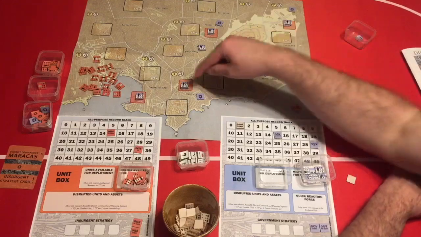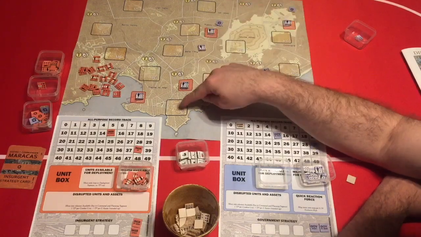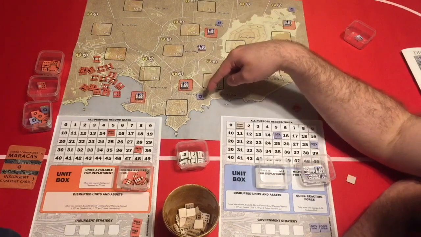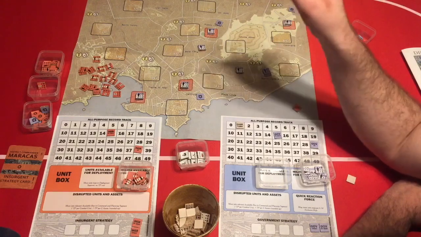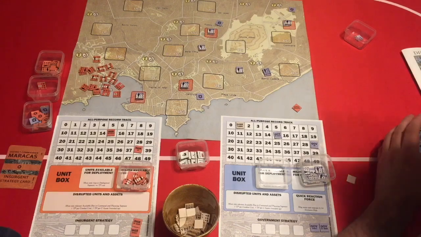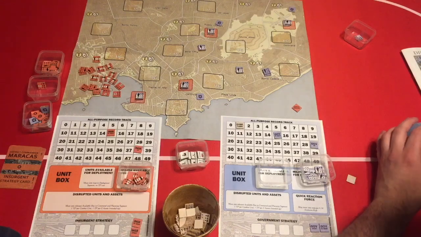The stats on the units, by the way: the dot number is how good it is at either staying hidden when I'm trying to pull it out or finding you when you're hidden. The middle number is its combat strength, and the bottom number is its political strength, how good it is at recruiting militia, building infrastructure, tearing down infrastructure, and bullying militia, because you have the ability to bully my militia units. My big army don't care.